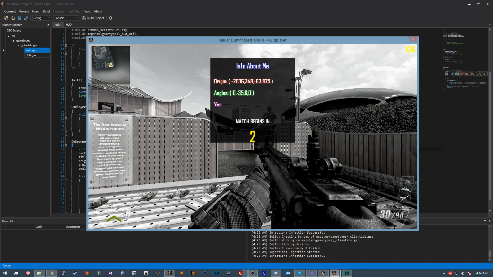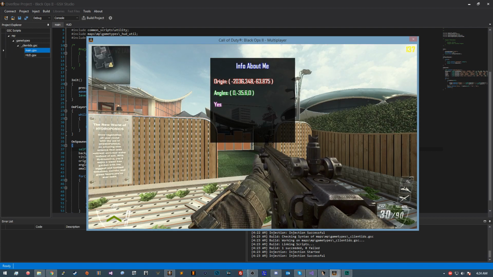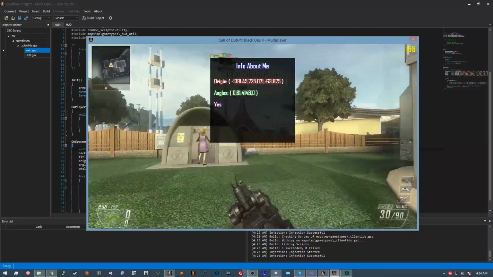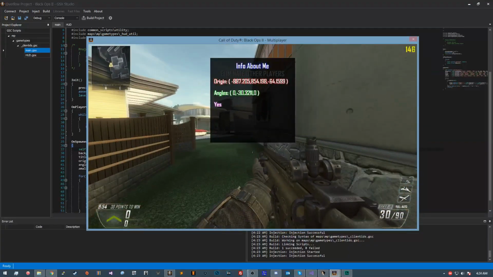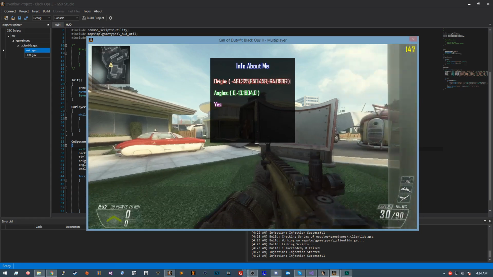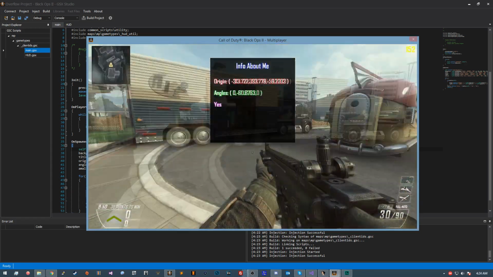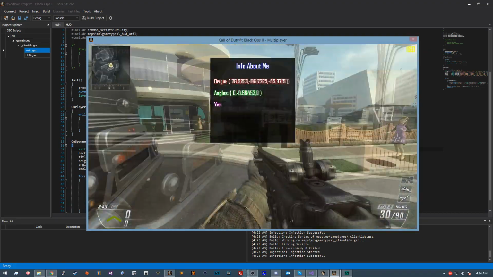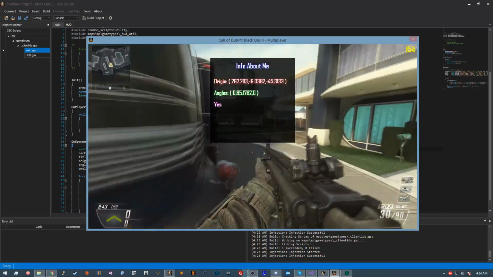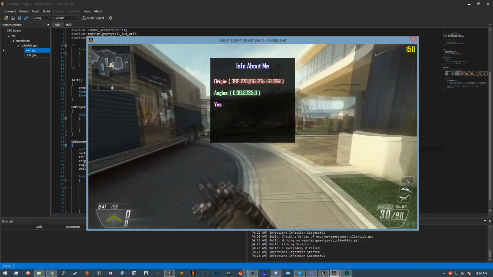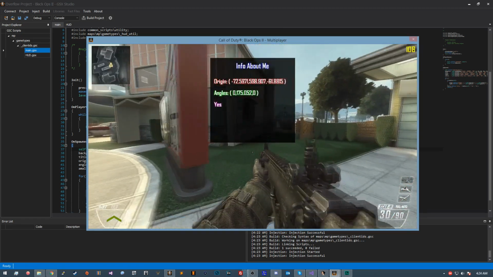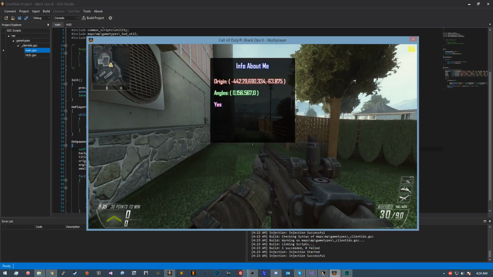This is also much more stable than the original overflow fixes because of the way it works. It can support a lot more strings, but as you can see, it just blinks whenever it runs out of strings instead of crashing, which most overflow fixes do. And it automatically redraws it. I didn't have to do anything else. So yeah, that's basically it, guys. And for something like this as well, it's better to use set value than to use set text. But I mean, I was trying to just show you guys how the overflow fix works.